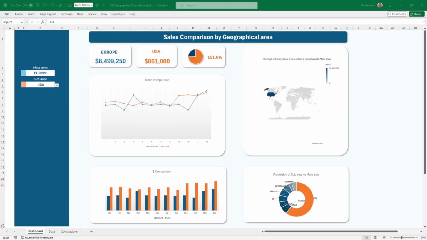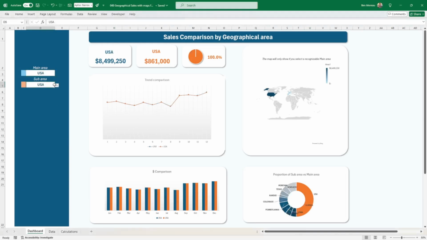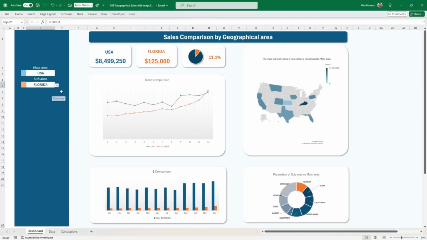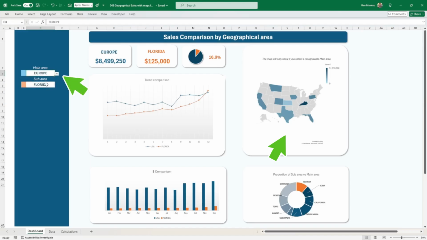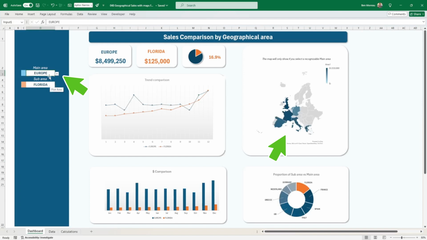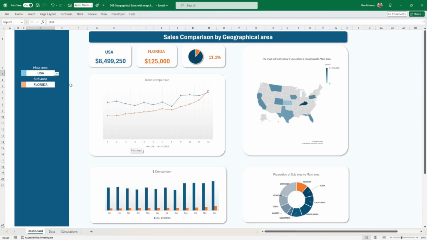In this video, I will show you how to build an Excel spreadsheet to visualize and compare data from two geographical areas. Those areas can be a top area, one of two sub-areas, or one of their components. So there's three levels. The first input will be used to build a map with proportion of cells. The only proviso is that the area that we will define needs to be compatible with Excel map.